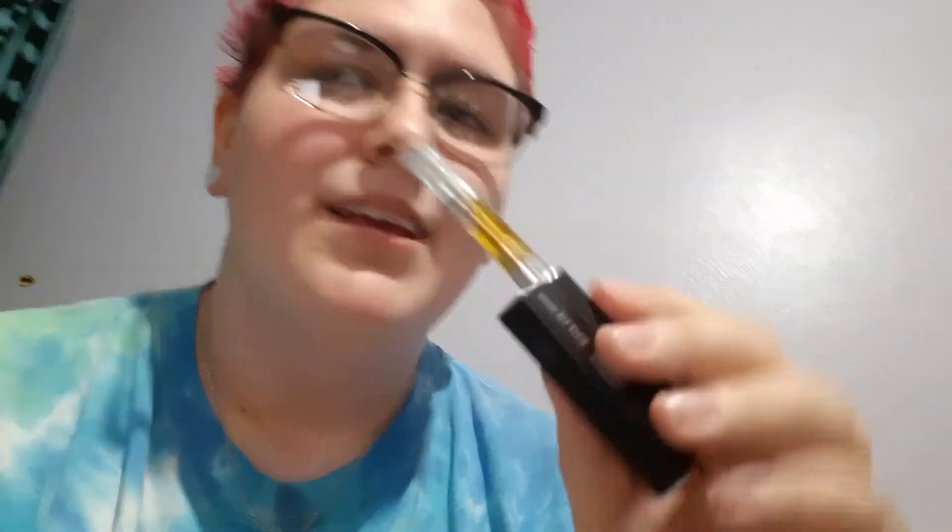You just have to play around with it for a little bit and you get the hang of it. I definitely recommend this. Ryan's probably going to pick one of these up soon because he loves hitting mine. It is a weird shape, I will admit, but after a while it just becomes really comfortable, especially if you're right-handed.